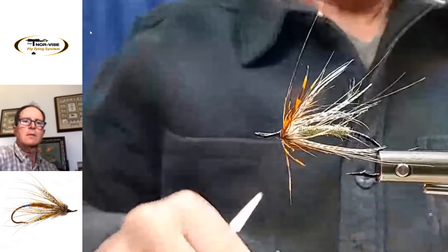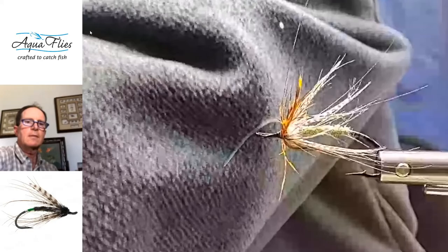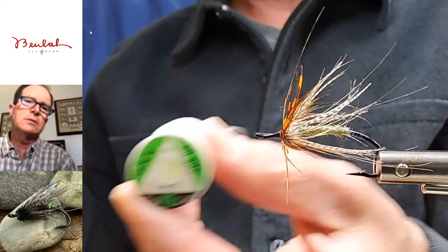My friend, 100 denier Gelspun poly. Where are you? Here we go, 100 denier Gelspun poly. What denier did you switch to for the deer? 100? Oh, okay.